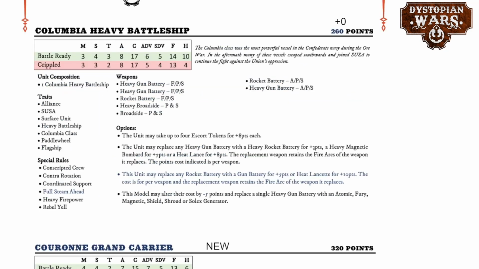This is the point where I normally go and check out the weapons, but just to illustrate this point, this is the Columbia Heavy Battleship. In an Alliance force it only clocks in at 260 points. It hasn't really changed, that was a bit of a mistake there. Yeah, if you can lose the conscripted rule, you're essentially getting it at 18 points cheaper than the Union is. Although, to be fair, the Union still has the bonus of the Give 'em Hell rule, allowing you to gain devastating on all the different gunnery and fusillade weapons. But yeah, that's still quite cheap compared to what the Union pays for it. So, strong little patron, if you ask me.